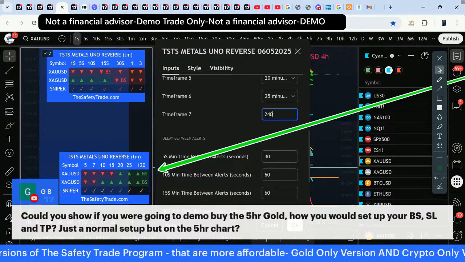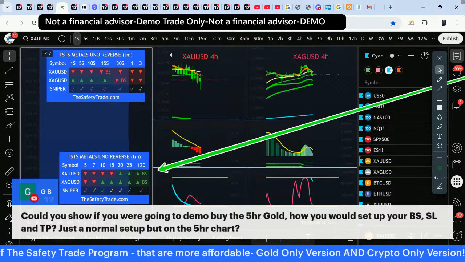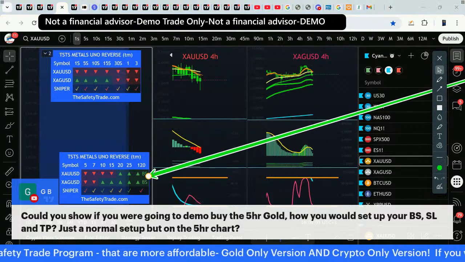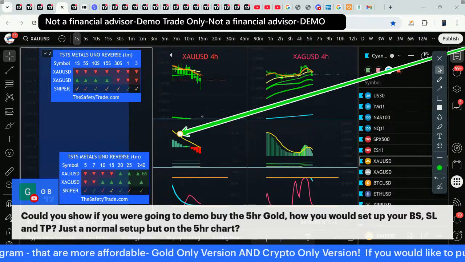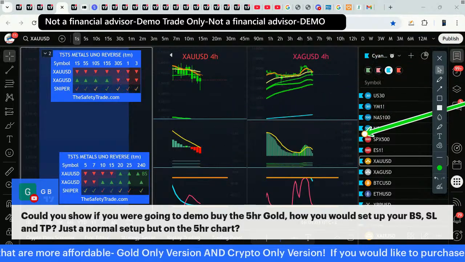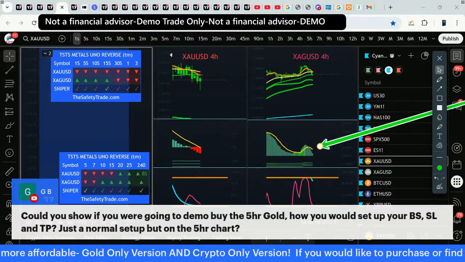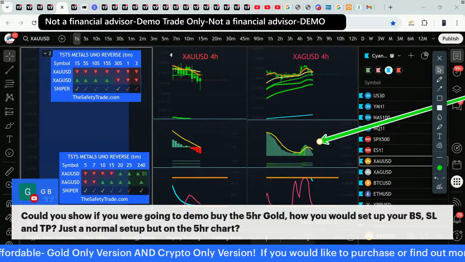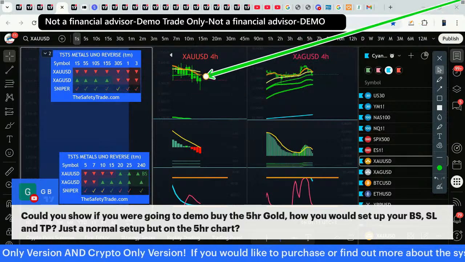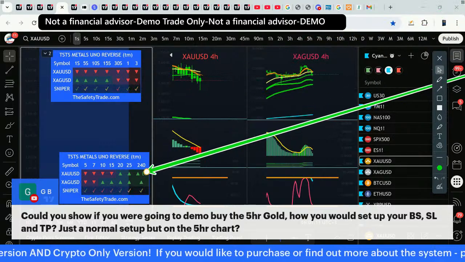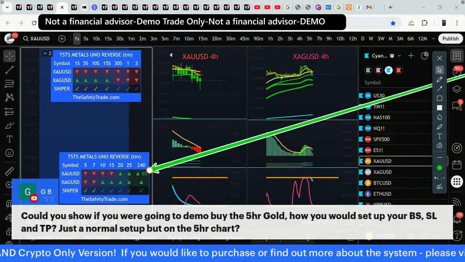We'll see a buy stop pop up just like it is on the 2 hour. There it is. There's your buy stop on gold and the fill in the gap on here. So this would be like a 2 hour buy stop probably on silver. So now we're in a 4 hour / 5 hour buy stop against the daily. You can see the buy stop on gold right here on your sniper rifle.